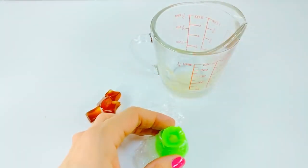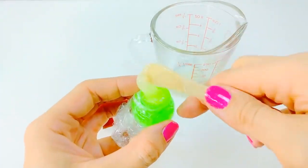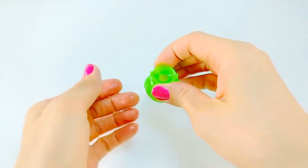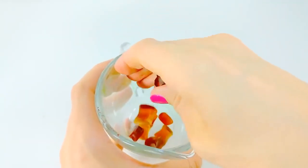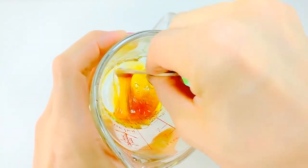I, at this point, was putting more clear in because I actually thought that I didn't have enough, but I probably could have gotten away with not using this much at all because I feel like my ring pop has more clear than it probably should for a bottle of Coke. So you want to have a little bit less clear than I do and more of the actual Coke.